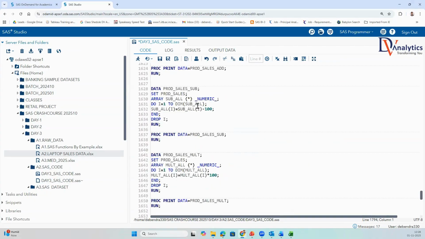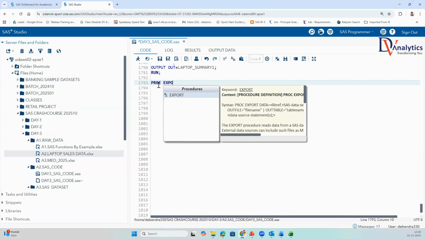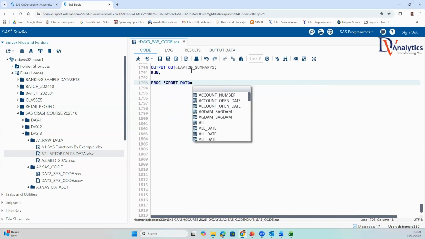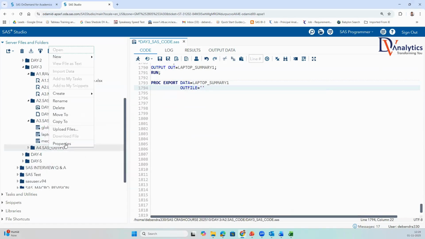If I have some proc export, otherwise I can write the proc export here to explain it to you. Proc export data is equal to this dataset name. I can go for outfile to take this output folder path.